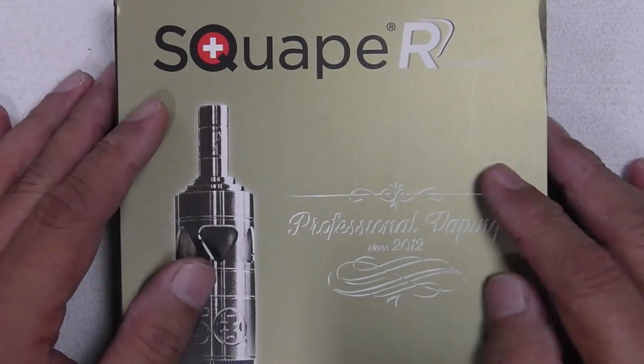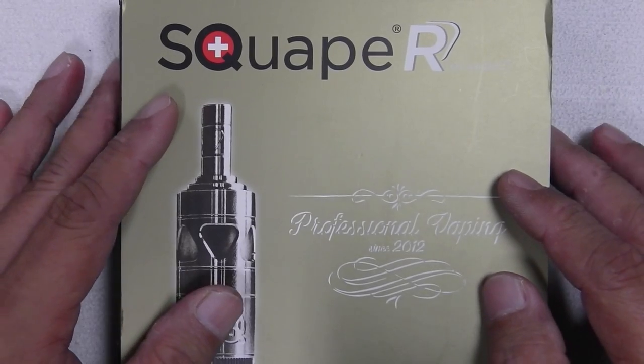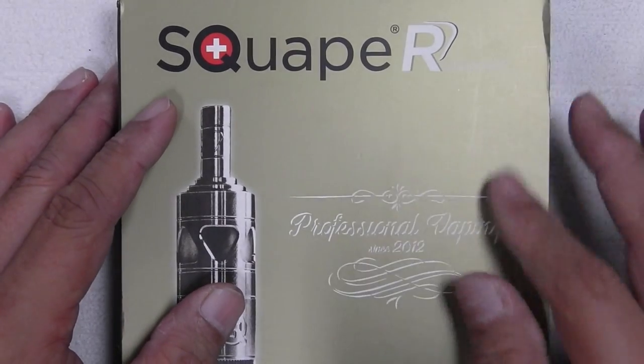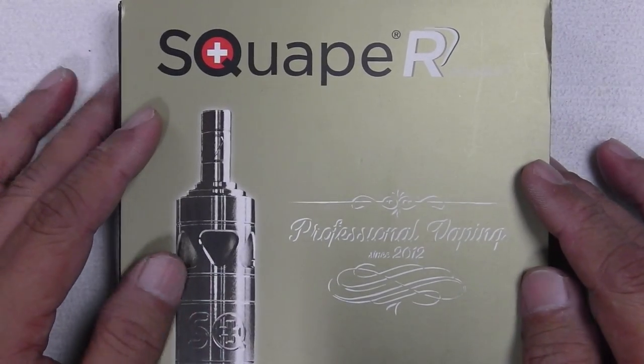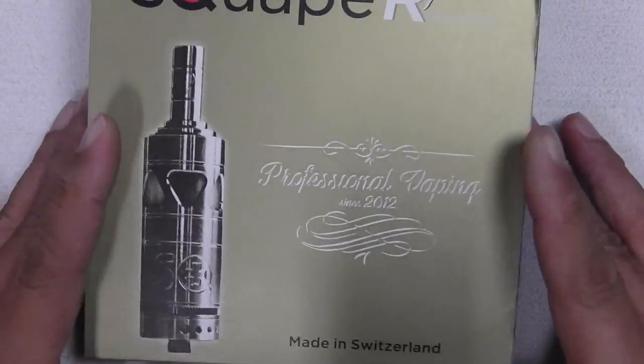So without further ado, guys, we're going to get into the close-up, break it down, have a really good close look at this atomizer, and then come back, vape on it and talk about it again. So time to get close with our Squape, our clone here, and also the unboxing. Like I said, it's a really big box, and it measures five and a half by five and a half inches in size. It's a big square box, in other words. So you have the boxing here.